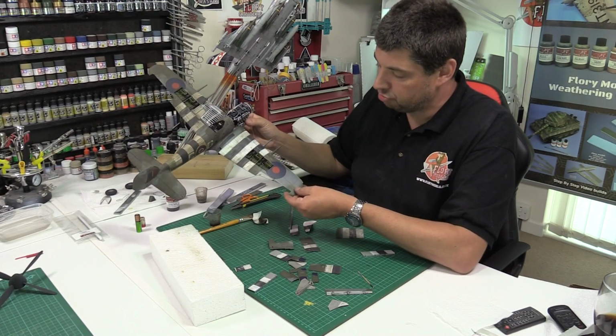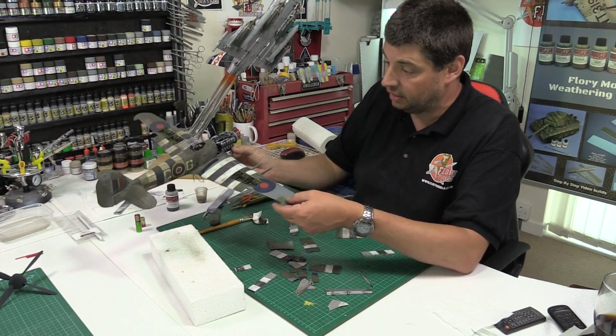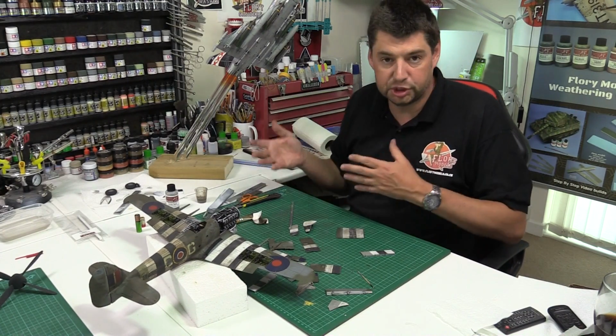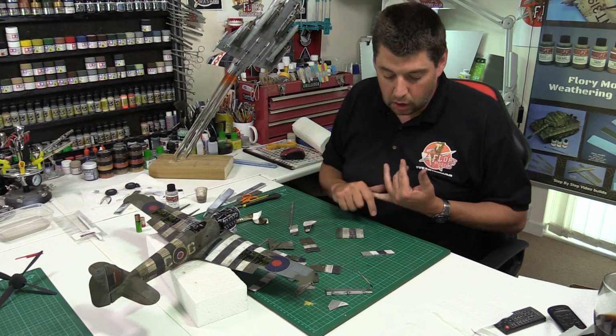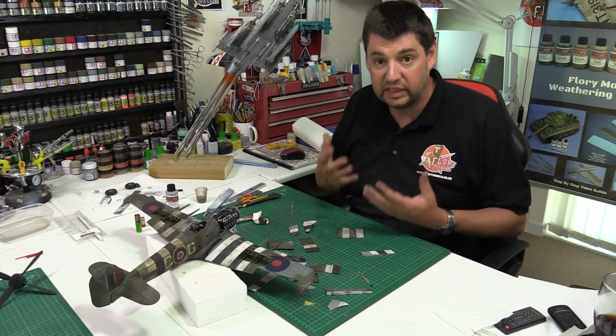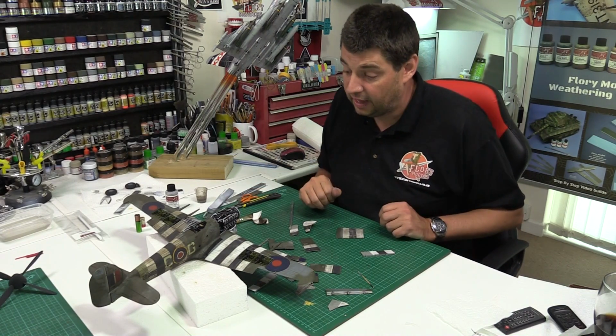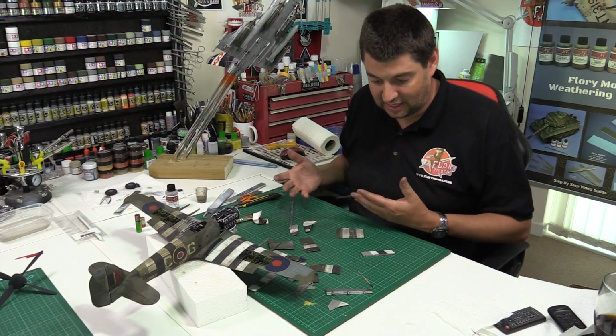But at the same time, we've got great riveting detail down here and everything else. Needless to say, there's loads on this. We're obviously talking about the wash going on in the last part of this one, but if you are interested in wearing down paintwork, fading down paintwork and everything else, have a look at part 10 of that now. It's up on the site, and then hopefully it'll clue you into this particular technique of doing it.